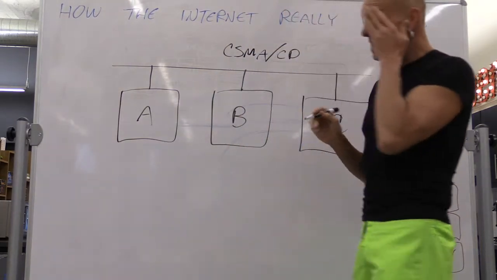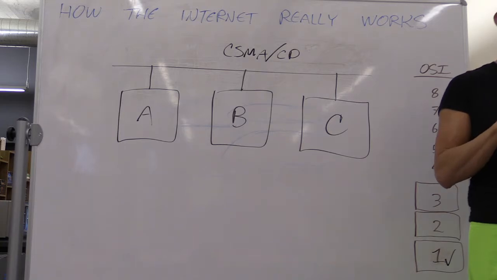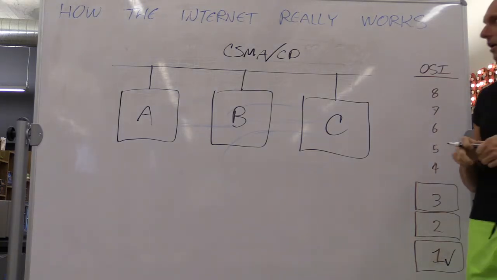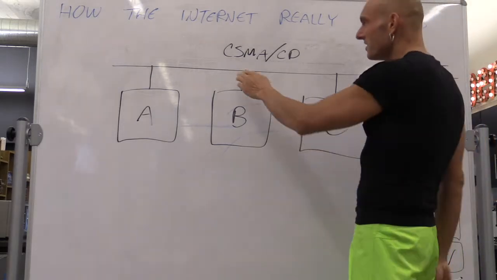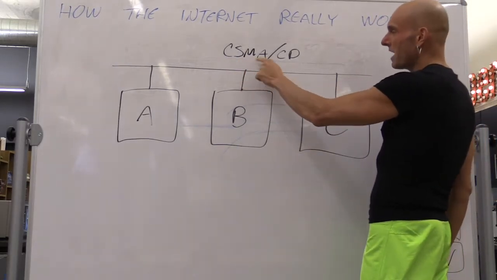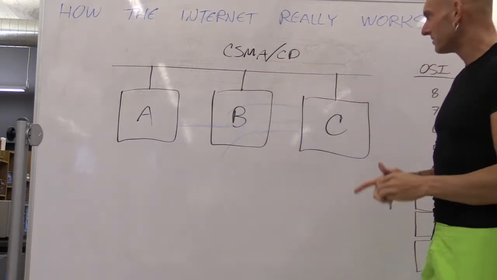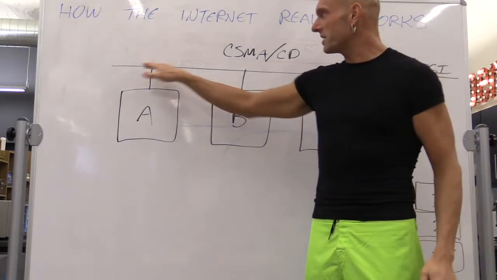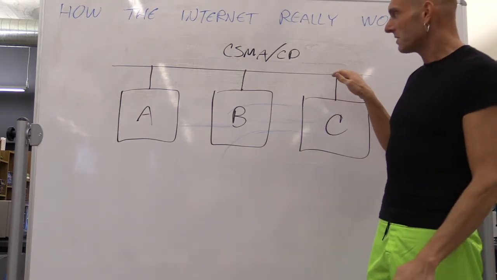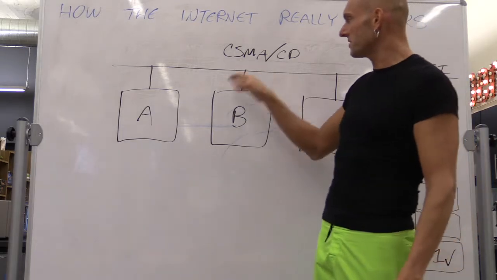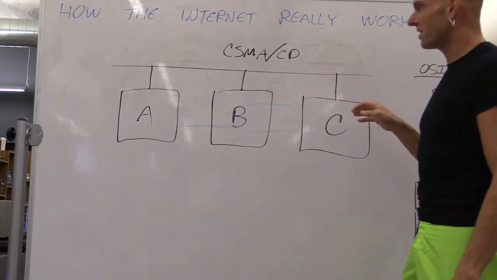CD. So now for the first time, we are legitimately talking about software. What we were talking about before was truly hardware. Now we're actually talking about software. What this stands for is carrier sense multiple access / collision detection. So here's the idea. When nothing is transmitting, there's a carrier present on the wire. Basically meaning that everything is quiet, and all these computers are able to sense the carrier on the wire and understand that everything is quiet.